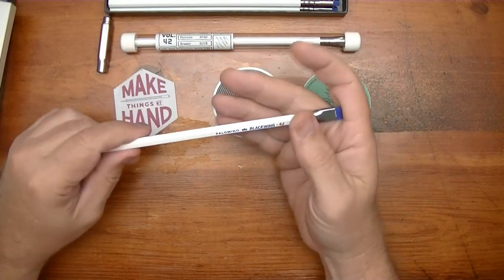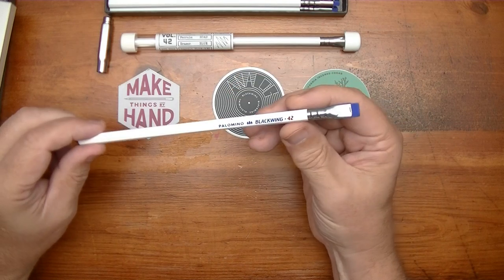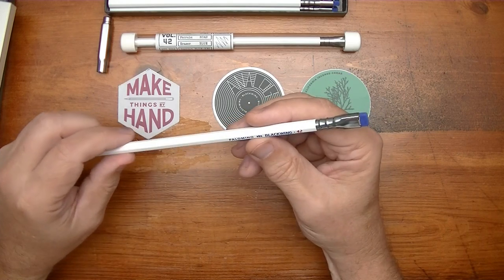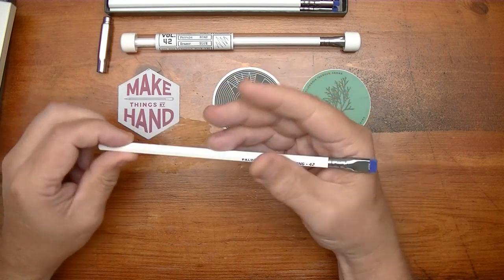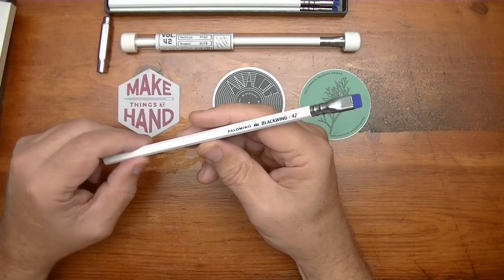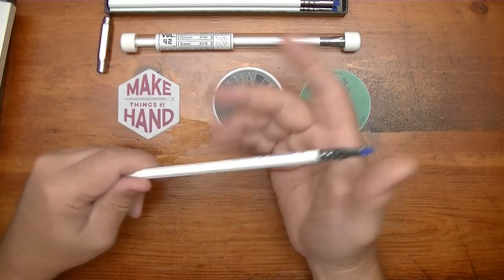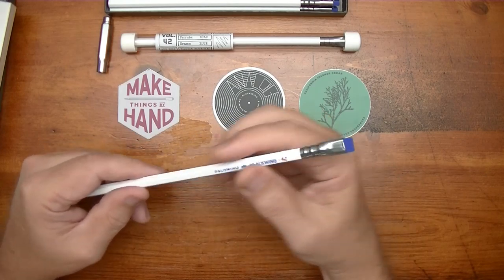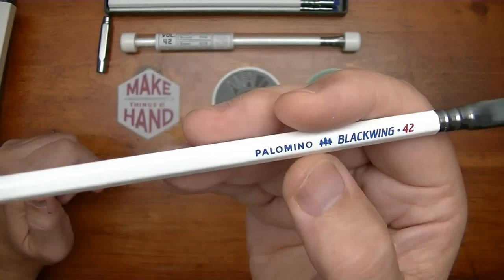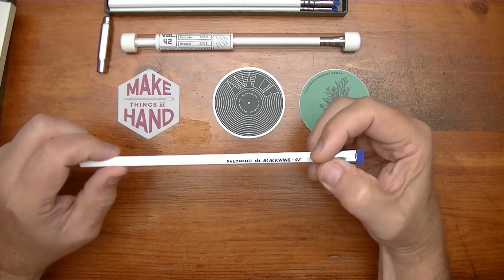Now, what are my personal thoughts about this particular pencil? Okay, it's a nice pencil. I find it weak in creativity. Unfortunately, it's two in a row I'm not real thrilled about. And I'm going to say exactly why again, and that is because it's just a white pencil. If you're going to send me a black pencil, a white pencil, a blue pencil, an orange pencil, a green pencil, then that's all it is. It's just a pencil with one color on it, matte, shiny, doesn't matter. There's nothing special. And so on the design itself, I think it's fallen short again.